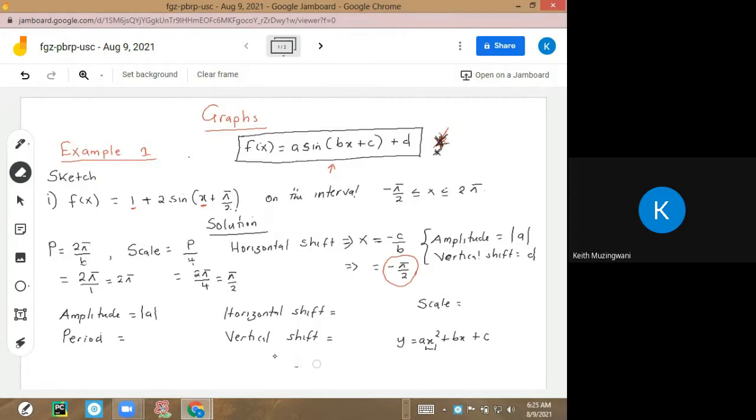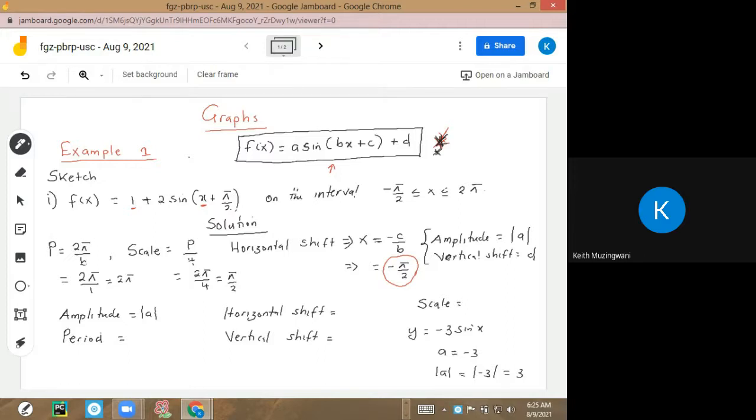So if you give me a function of this nature, y is equal to -3 sine x, A in this function is -3. It is the coefficient of sine. And then my amplitude is not going to be -3. My amplitude will be the modulus of A. So it will be the modulus of -3, which is always +3. That's what we mean by the modulus.